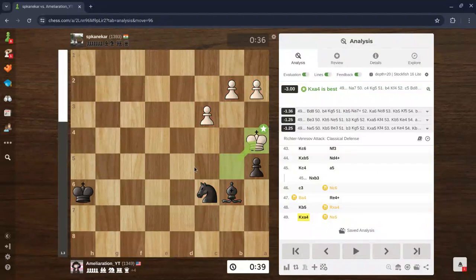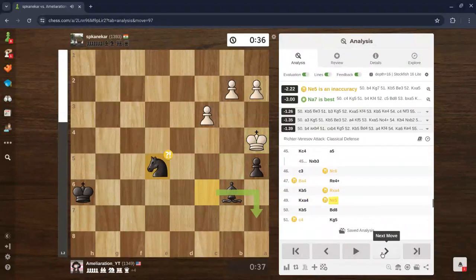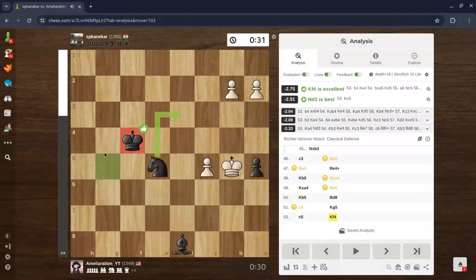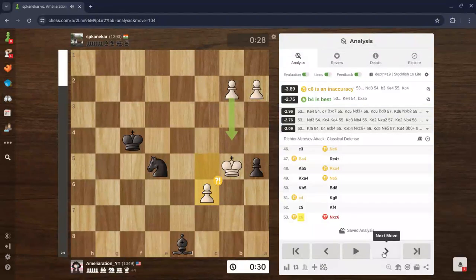That's not quite true. Knight e5. It is true a lot of times, but it's not always true. Knight e5, king b5. And we get some more shuffling. My king is stuck on the side of the board, which is going to play a big role.